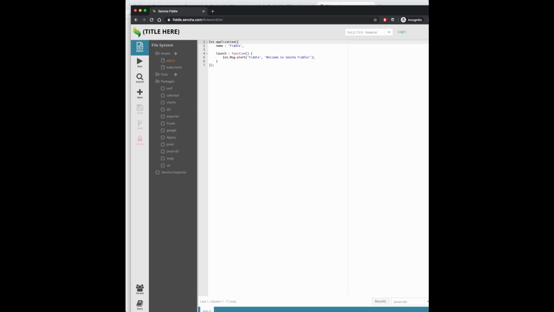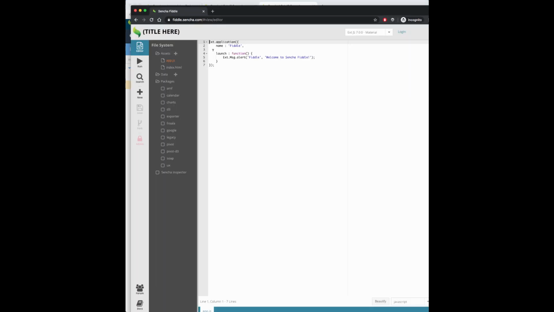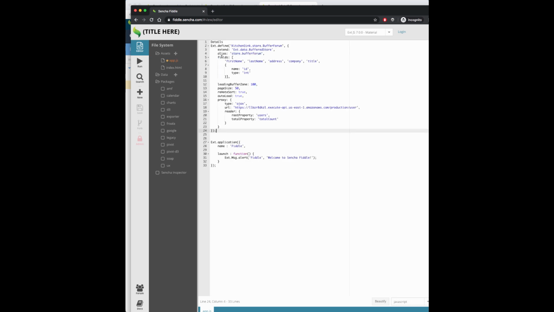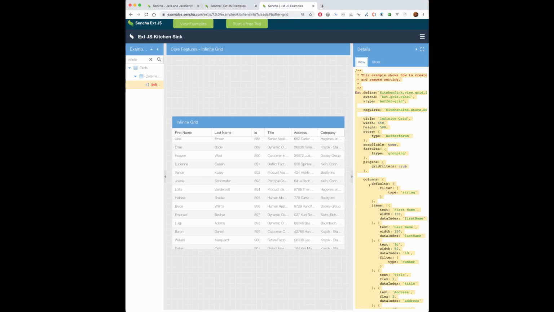And what I can do there is take the code from my examples, paste it into the editor here, and begin working with it right away.